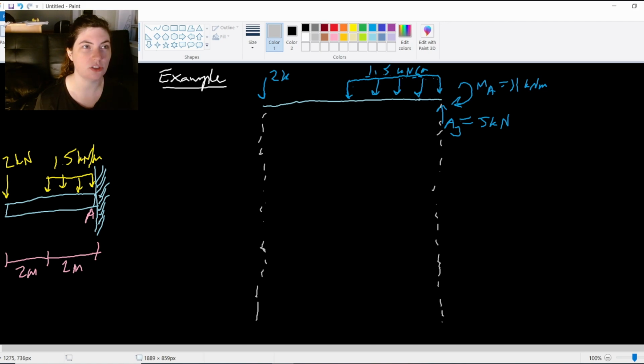So if I were to just look at this and think about some of those things that we've just discussed, the calculus of it all and how applied loads affect it, what I'm going to do is, one, divide it into regions of load continuity first. So my first one is that I know from the 2 kN until we hit that distributed load, at 2 kilonewtons, is going to be a continuous load.